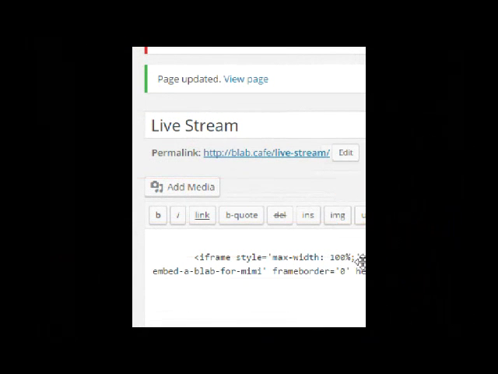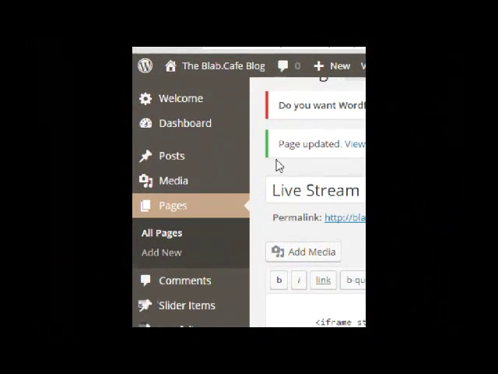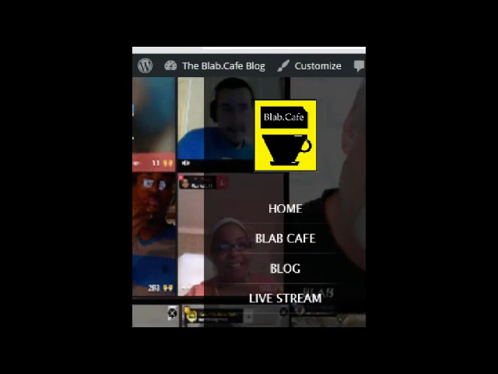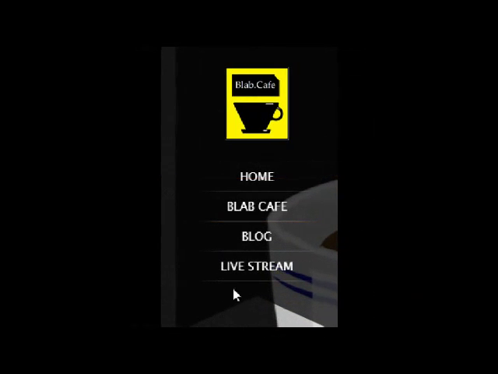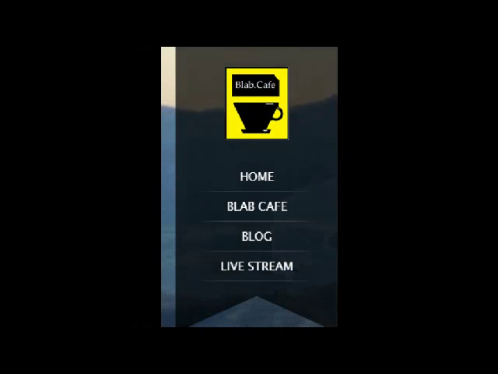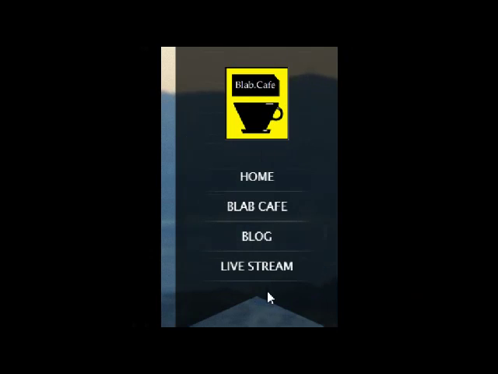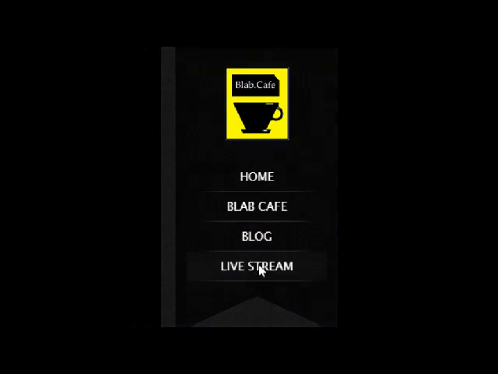But just so you know that it works, we'll go back out. When you hover over your name up here, you can go to this little thing that says view site or visit site. So now we want to visit the site and make sure that it's working the way it's supposed to. You can see I have a really cool drop-down menu. You just click on that little arrow and you click on live stream.